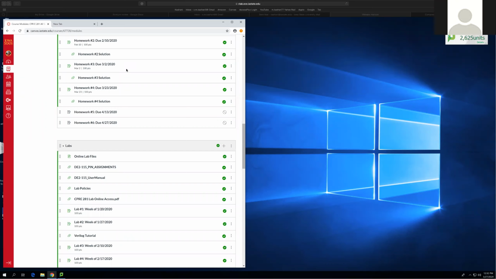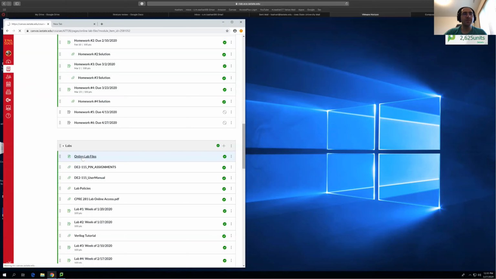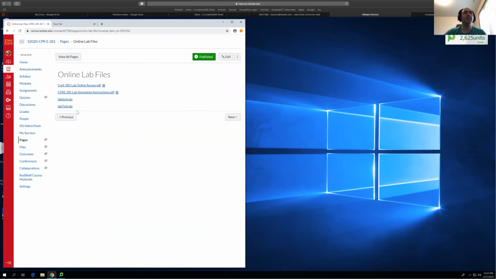So if you take a look at the Canvas, you should see the online lab files here. This online lab file includes, I think, 3 files or maybe more.